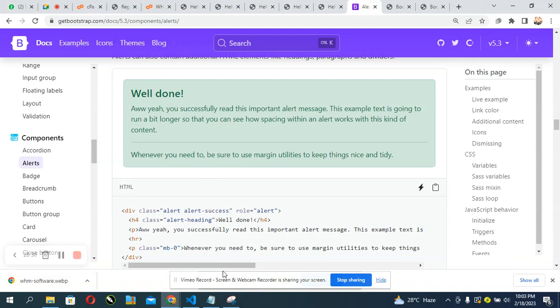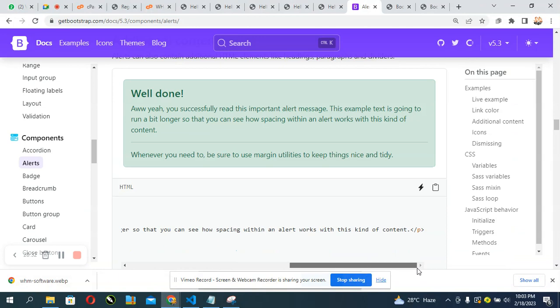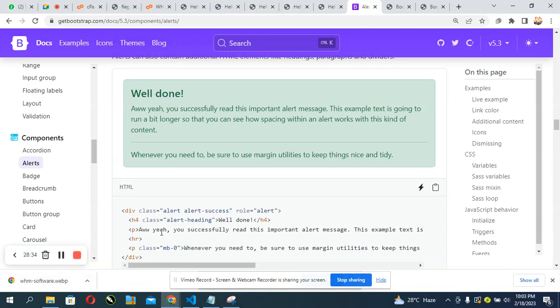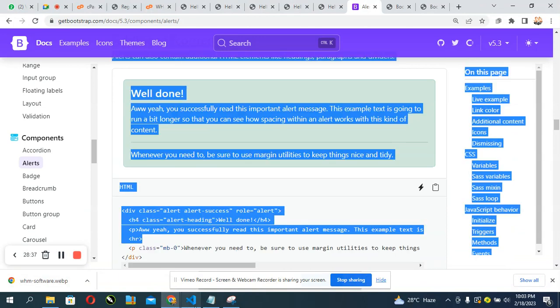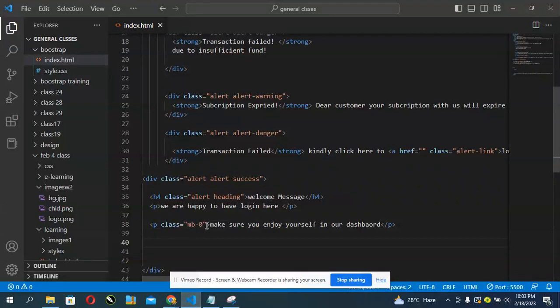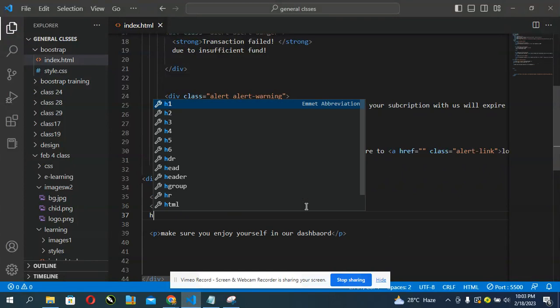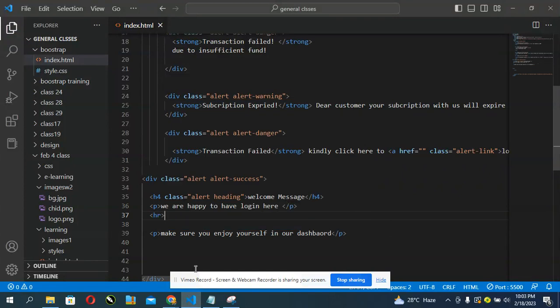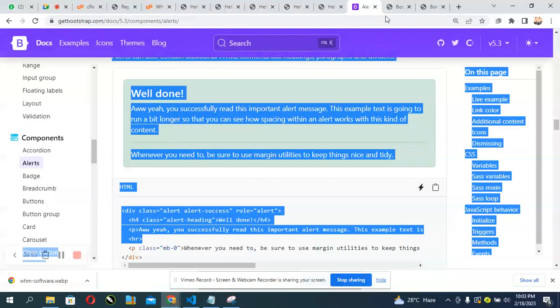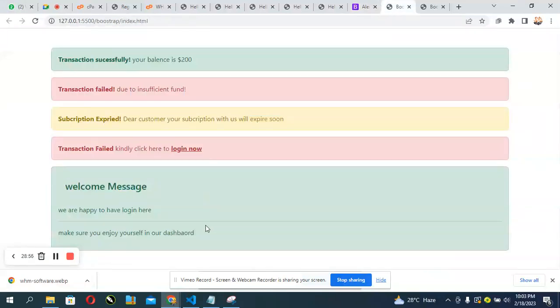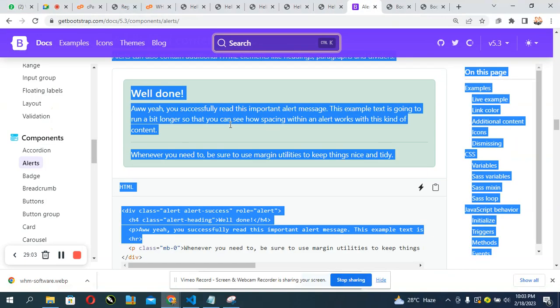Is there any hr here? Okay. So this margin zero, I don't really know the work, so let me remove that. No horizontal line. All right. So this is actually what we have here. The bootstrap is quite very easy.